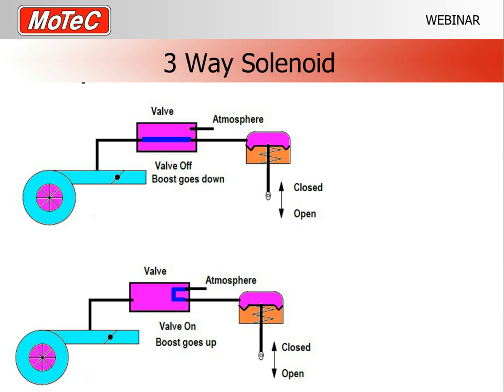But when the valve is on, the line between the compressor and the actuator is closed. As you can see, there's no path here, and it simply opens and bleeds out the air from the high side of the actuator. So what this does, without the need of a restrictor, allows the duty cycle range of the solenoid to basically increase the boost to any amount that the system is capable of. So it's quite an effective way of doing it.